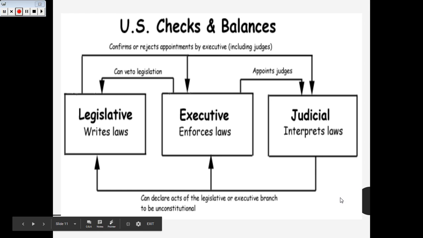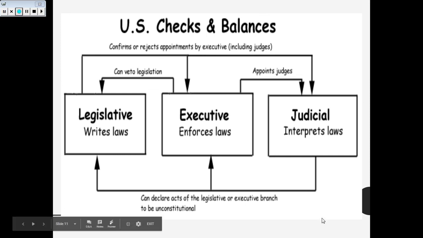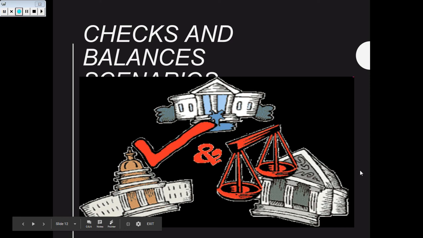Just one more diagram for you in case you missed it. So just kind of showing you which direction things move, who can veto what, who appoints who, and how the Constitution is enforced. All right, so just want to give you a few scenarios here and some checks and balances.